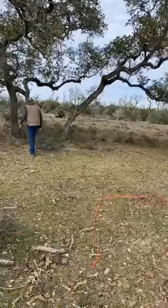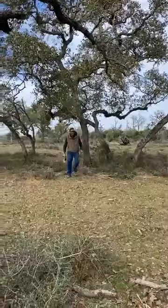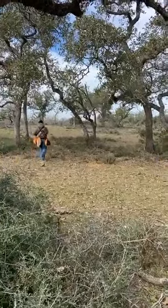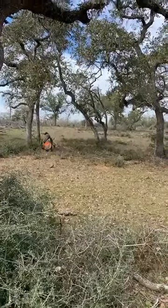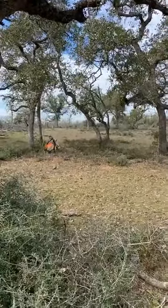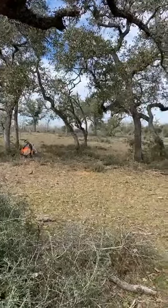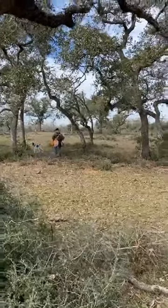Don't worry if your dog doesn't come around the corner and slam into a back. See the backing dummy over there? Some of them don't, and they may or may not have the natural instinct to back. What we are going to do is just hold them — we're not going to go any closer. You'll notice John was about 30 yards away from the silhouette, and he's going to just hold the dog there until the dog actually looks at the silhouette, and then at that point he's going to go ahead and pop the bird.